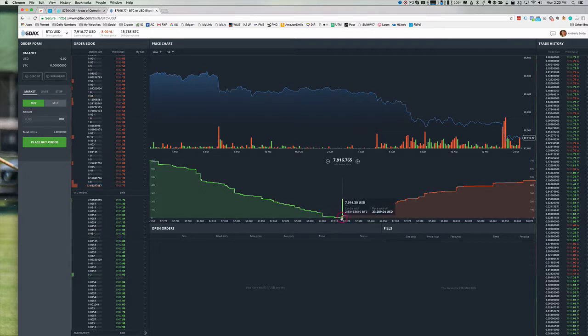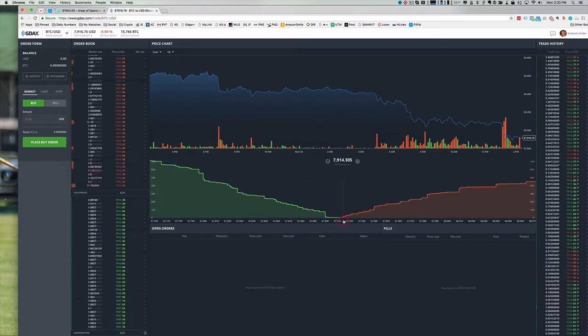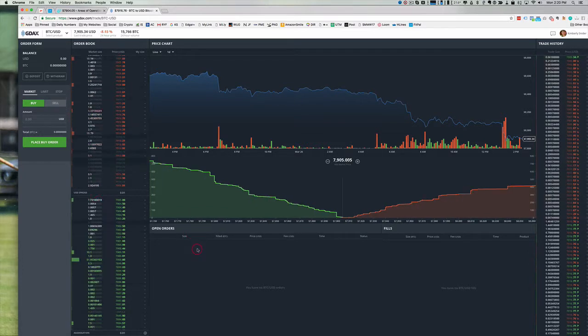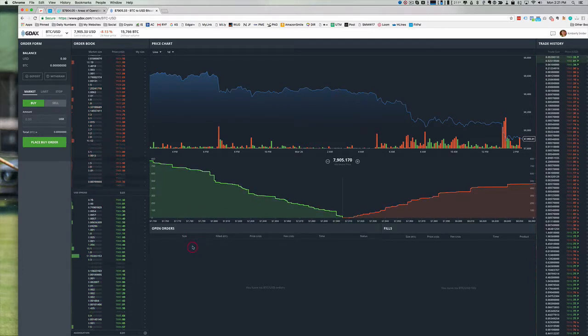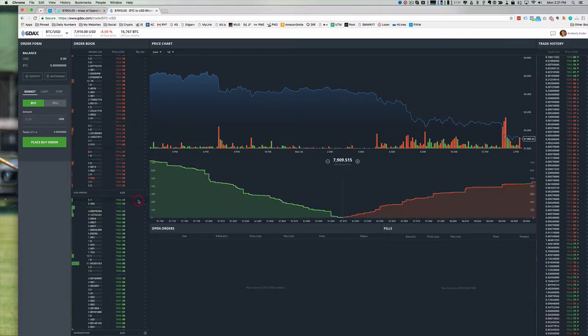So this is showing you over here, these are the people who want to buy and the prices they want to buy at. And over here, this is people who want to sell, the prices that they want to sell at. This is a representation of this data over here, which is known as the order book. You can see right down here, the number closest to the bottom. It's obviously changing by the moment. That's the market changing.